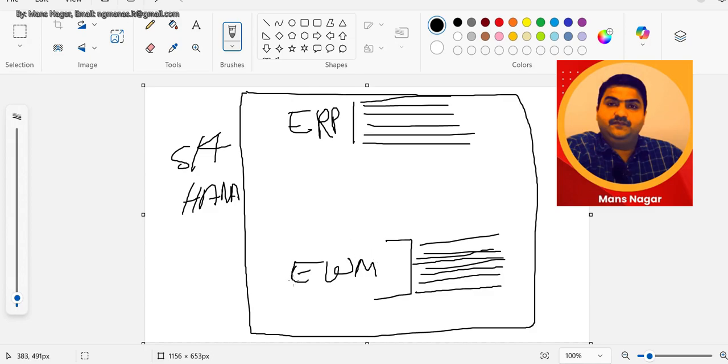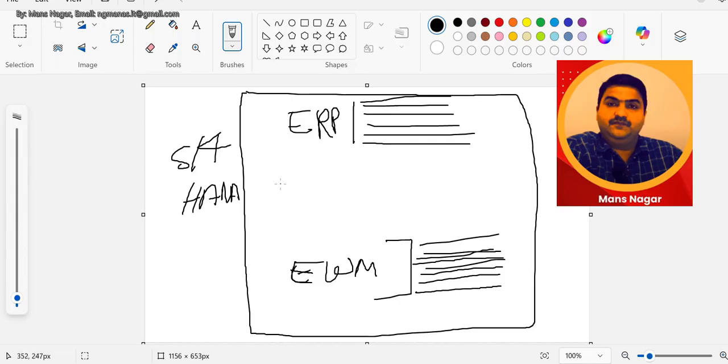For example, I am trying to do some process on the EWM side, inbound side. How does the system work? In between both the servers, in the same box, we have the two different layers.